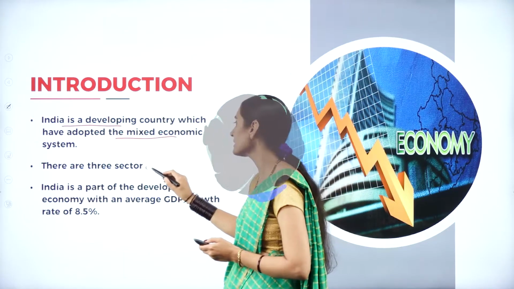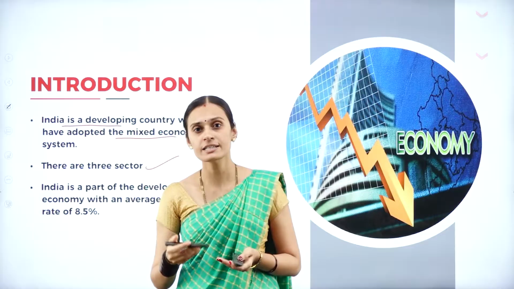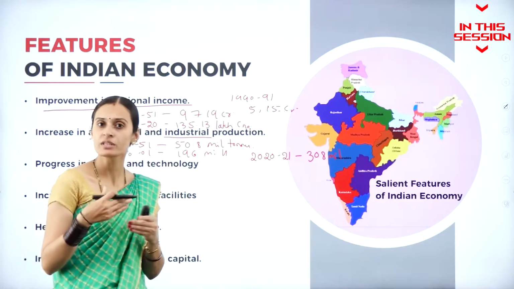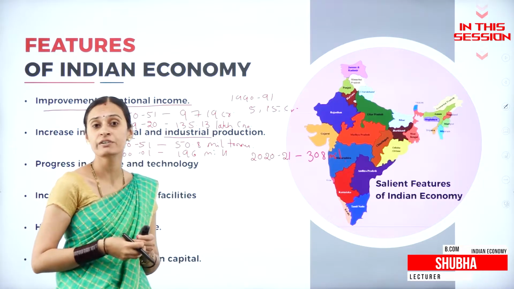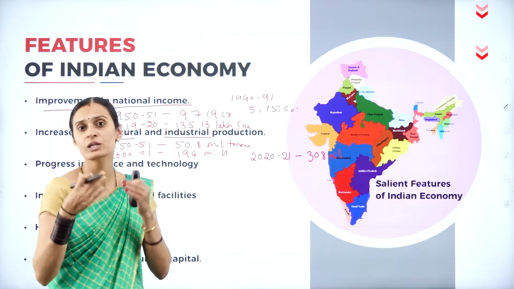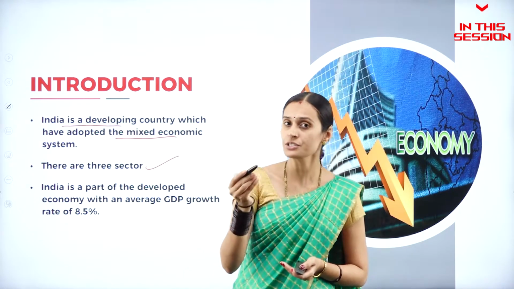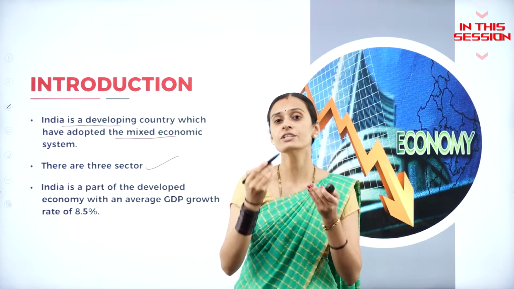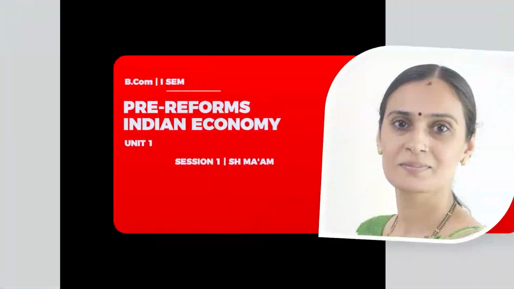There are three sectors in Indian economy. One is primary sector, secondary sector and tertiary sector. More than 75% of the total population were dependent on the agriculture field, but the contribution to the GDP by the agriculture sector was very low. Primary sector belongs to agriculture sector and secondary sector belongs to industrial sector. Tertiary sector is considered as the service sector.